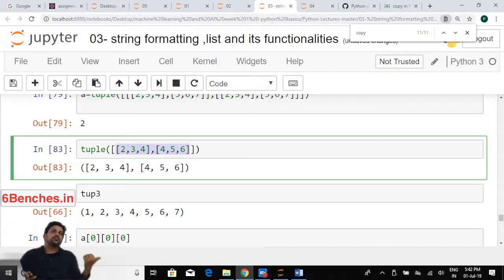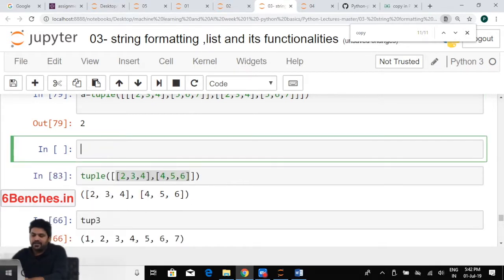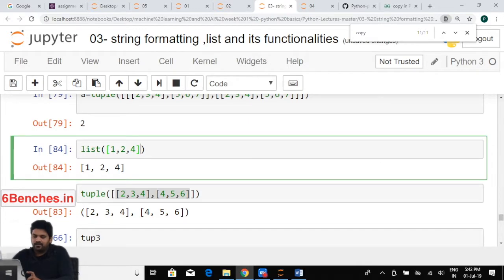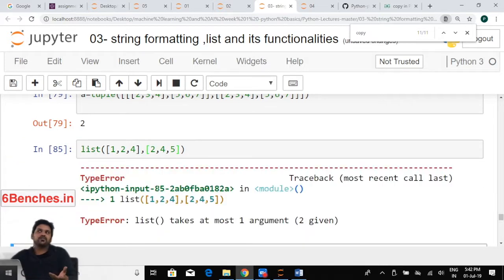The same thing for list also. Whenever I'm creating a list, I can pass only one object, like list of 1, 2, 3, 1 to 4, this will work. But if I say comma one more list 2, 3, 4 or 2, 4, 5, it's going to throw an error, because it can maximum take one argument.